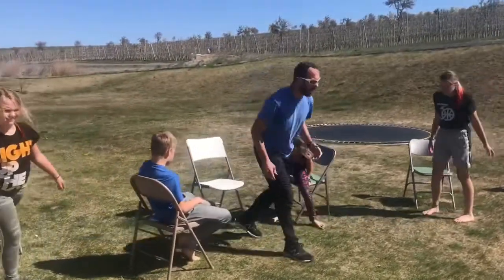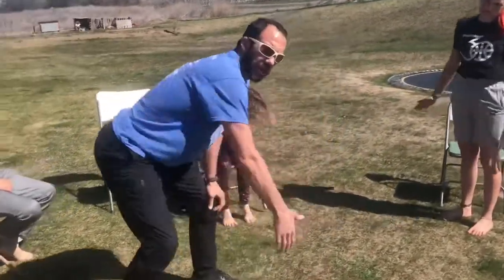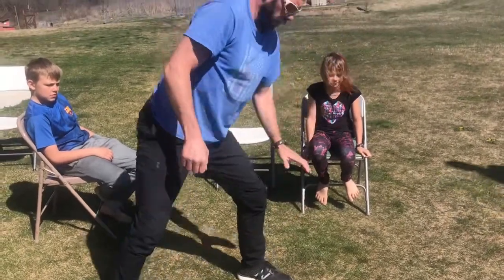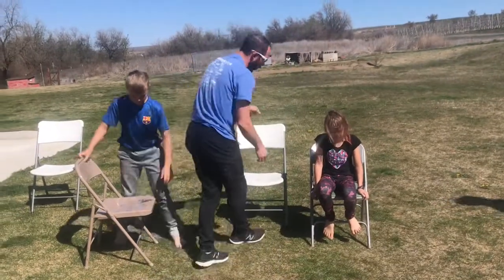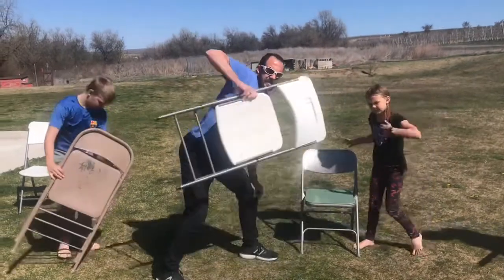All right, the last workout. Last workout with our chairs, our lat pulls. I'm gonna grab the chair. I'm gonna pull it up 10 times. So I'm kind of putting weight on my other leg. Pulling that chair up 10 times. You can hold it any way you want. So I'm gonna hold it right here. Okay, 10 times.